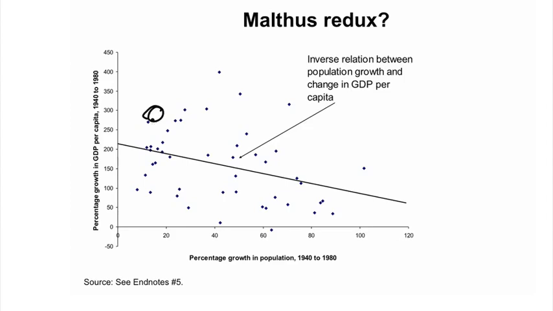Now this is not exactly the same as the Malthusian trade-off, in that all of the countries here have had positive growth in their living standards, whereas in Malthus's time we were talking about living standards decreasing and increasing depending on what was happening to population. Here it's rather the idea that the rate of growth, the rate to which you've had a positive increase in living standards, is traded off against the extent to which population size increases. The underlying mechanism is the same. As The Economist magazine wrote about this research, increased life expectancy led to higher population using a limited stock of things like land and capital, thus depressing income per person and wealth.